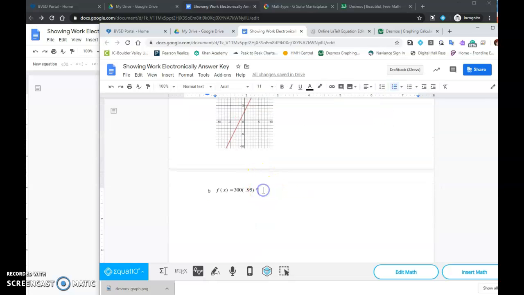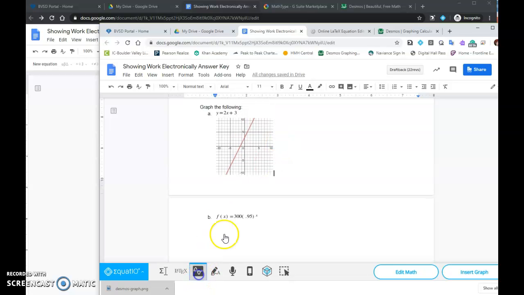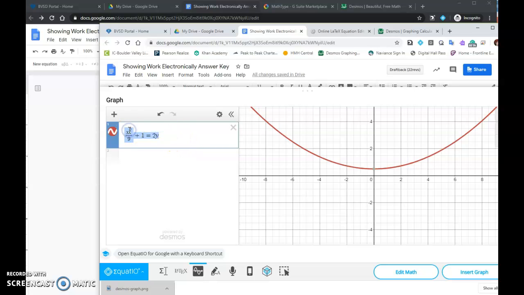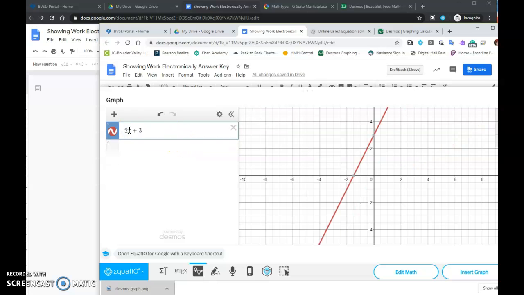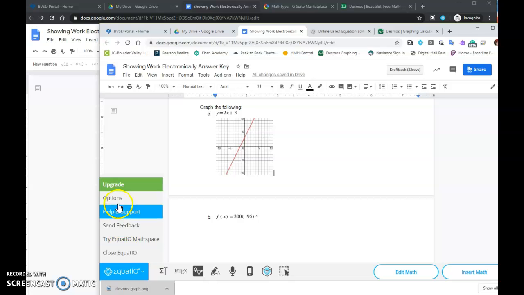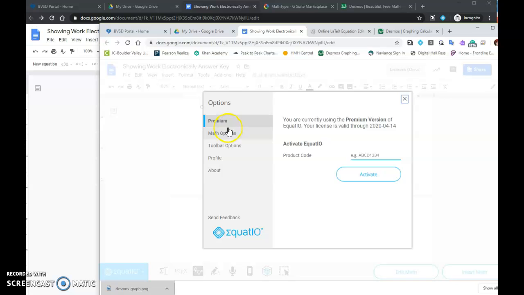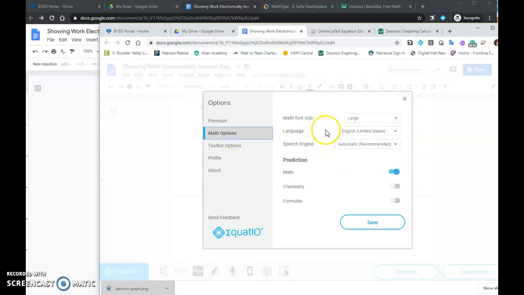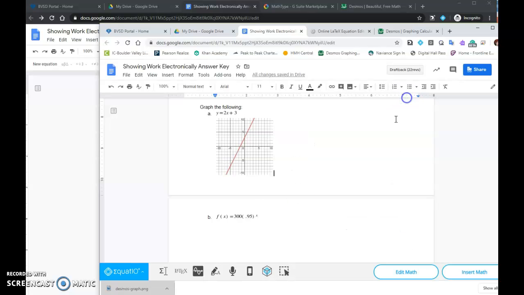So I really do like doing it with Desmos that way. We can use Equatio. Equatio does have this graph editor. It is a Desmos graph editor. Let's compare and contrast the 2x + 3 graph real quick. So if I come in here and I do 2x + 3, there's not much to do. It kind of does everything for you. There are some settings down here, but they don't give us a whole lot of options for the math. We can pick a font size, but that's about it.